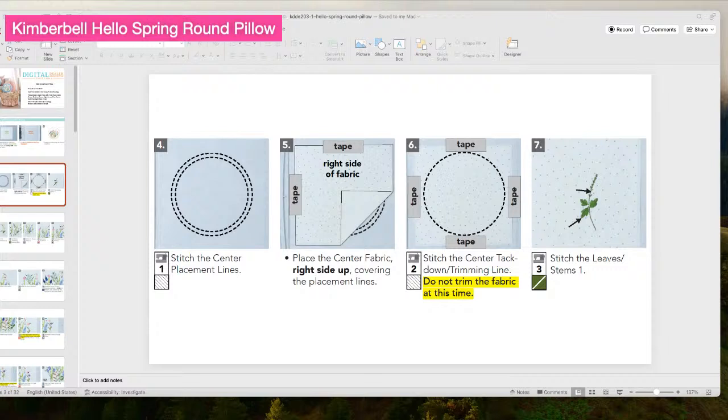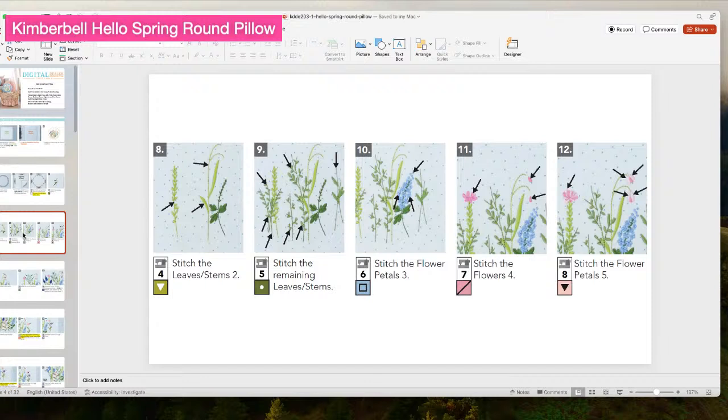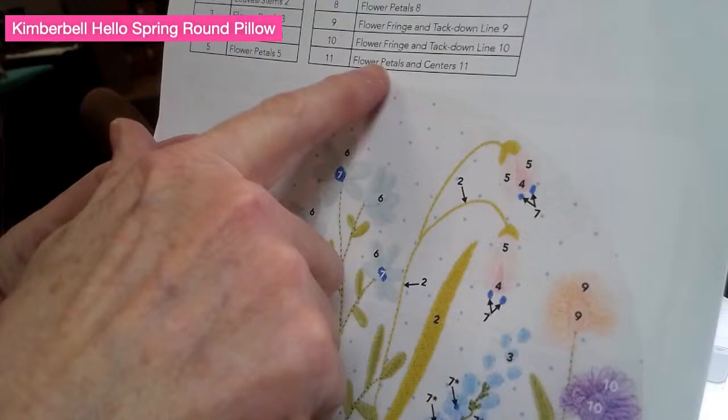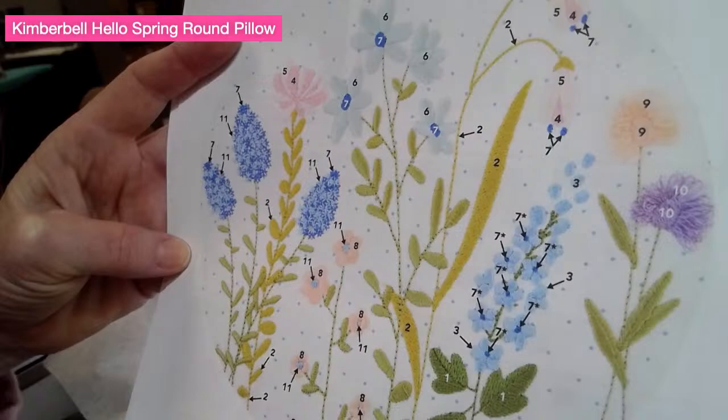Step number 7, and this is where we're going to go lightning speed. Let me get to my PowerPoint. You're going to start with your color stitching. There are numerous changes. You're starting with the green leaves, and you'll have a page in your instructions that shows you exactly what's going to be done, what color, what step it refers to, and what it's going to be doing. So it's easy to watch and see how it's being done.